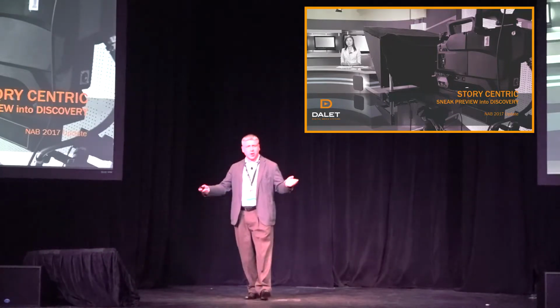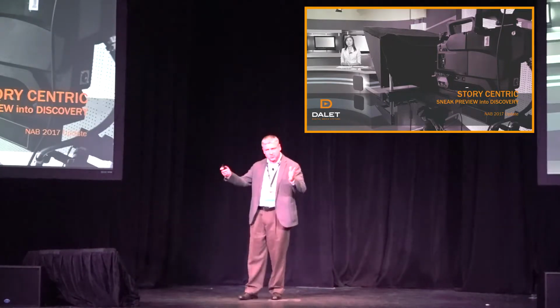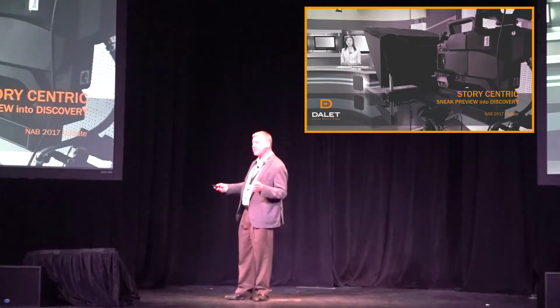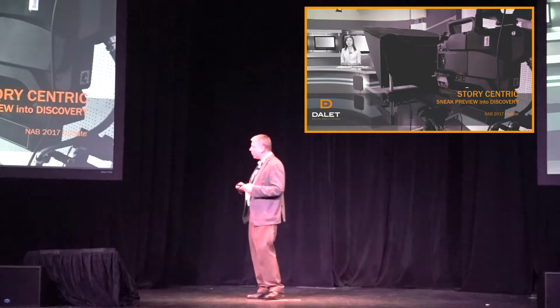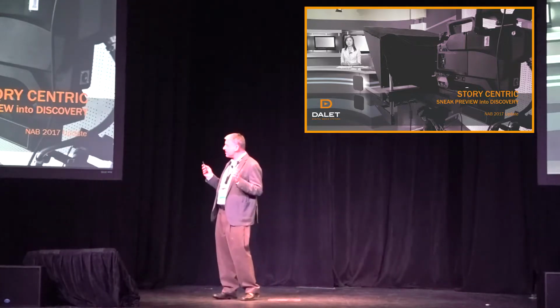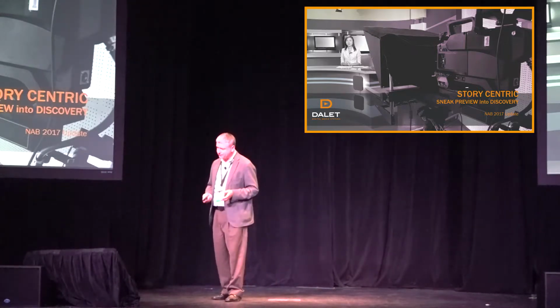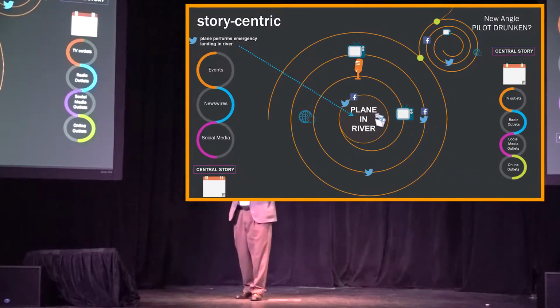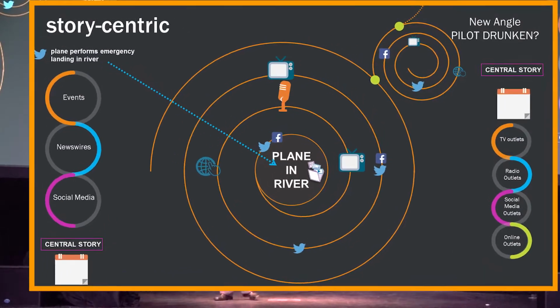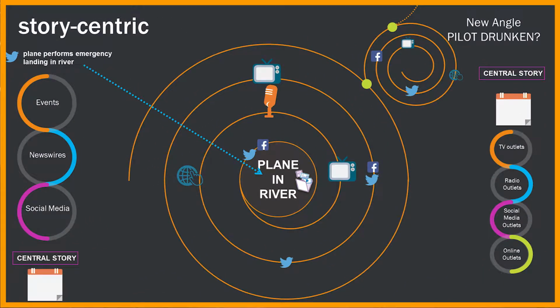So the next topic I want to talk about, and then we're soon done anyway, and we see another video, is Story-Centric. I want to explain our concept here and give a sneak preview into discovery. The Galaxy News system is based around a story-centric concept. That means any kind of event can be triggered to have a new editorial story, of course.